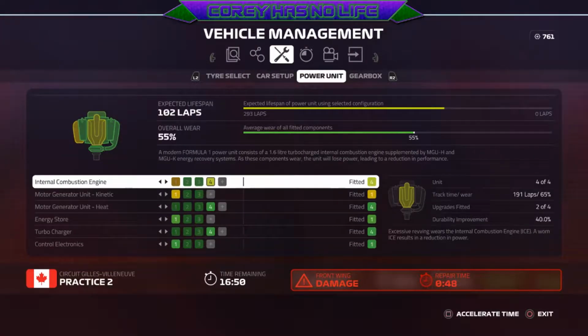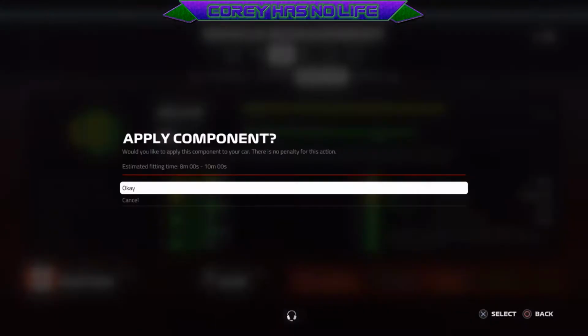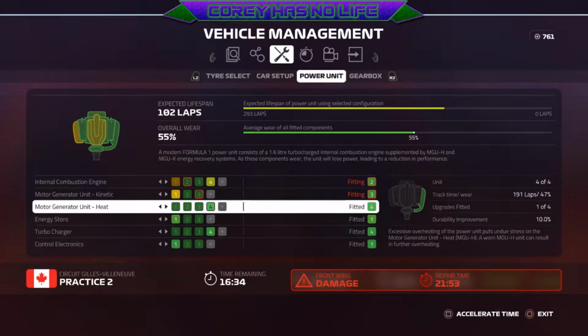Since the rest of this session is going to be rainy, I'm pretty sure we're just going to go ahead now and start sorting out what components we need to change. And our best lap so far is actually a 1 minute 24.4, so good enough here, we might be able to stick in top of the pops as far as the times go for this practice session. You see, not everything needed to be changed, but a lot of the things here we are changing.